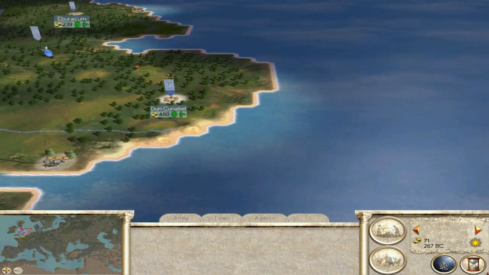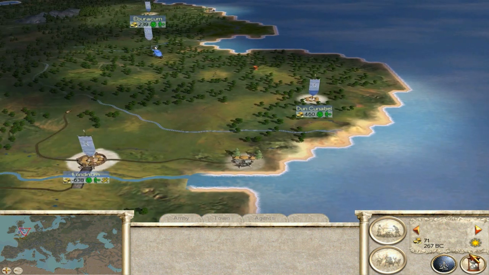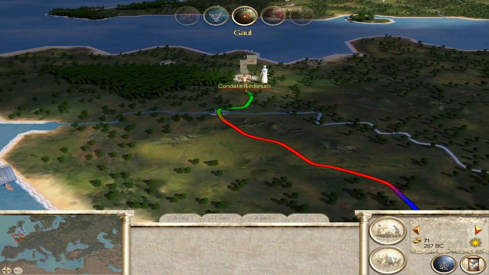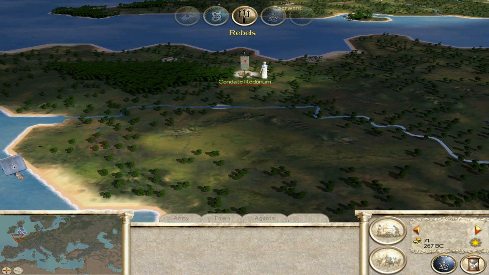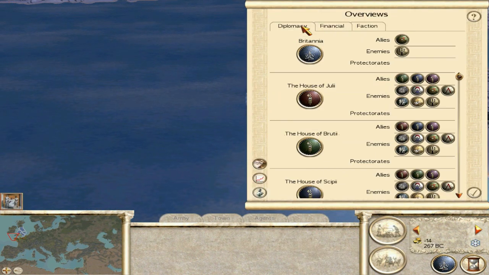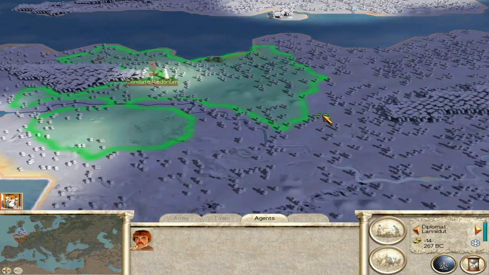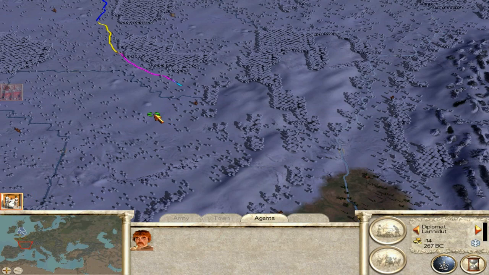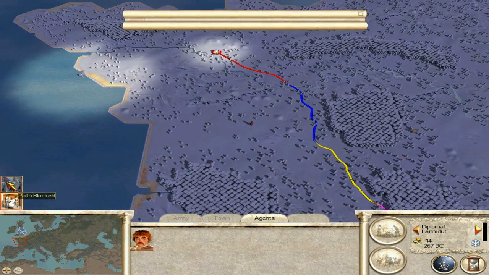Rookie error. Anyway, we'll end turn again. And they're moving south with their forces. So let's just check out my diplomacy. Who am I already allied to? Just the Gaul. Okay. So let's send him this way. We'll try and get to Rome if we can.